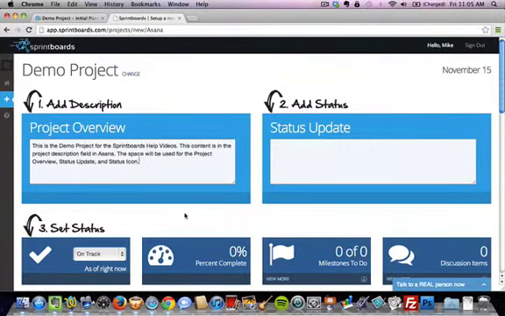So we see this as what the project is, why you're doing it, how it's going to help the business, and this is usually set at the beginning of the project with project stakeholders. We think it's really important to have the project overview on any project status report that you send to your clients.